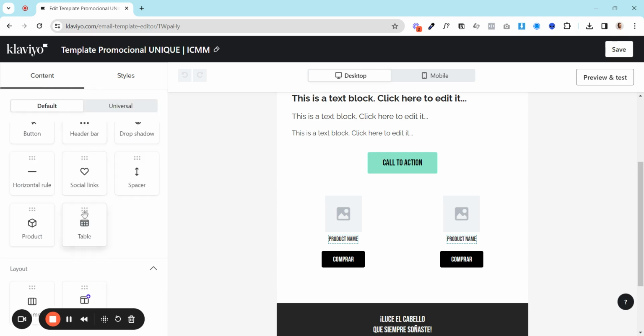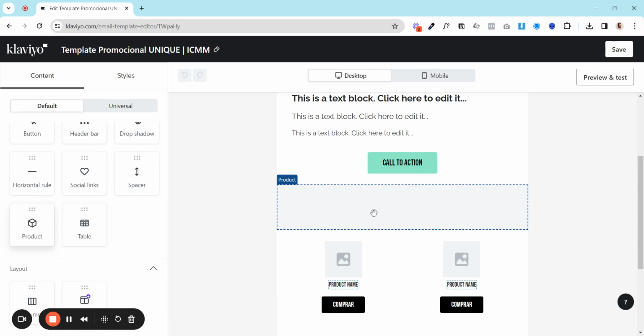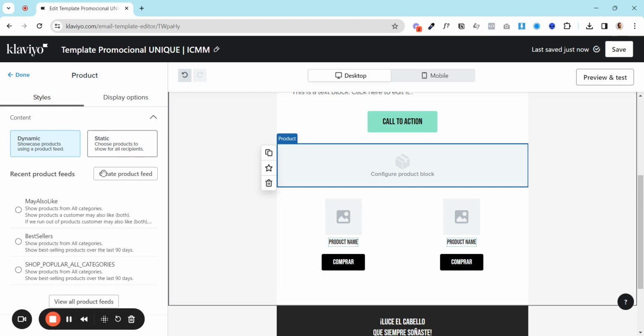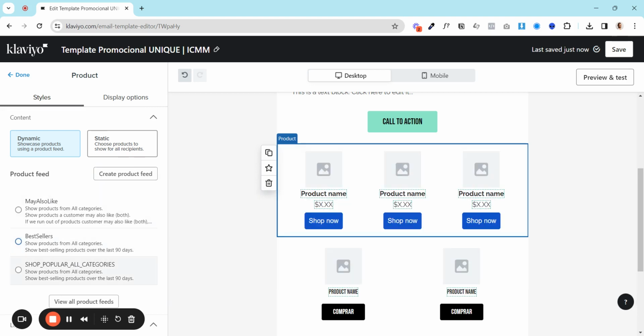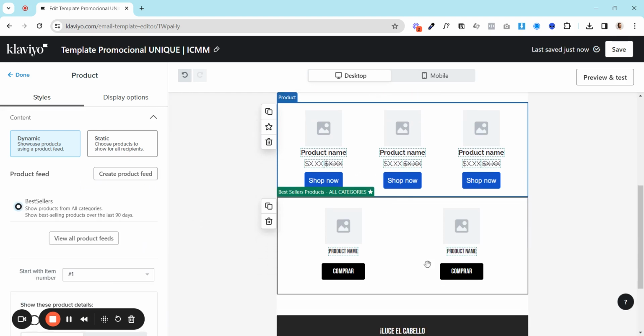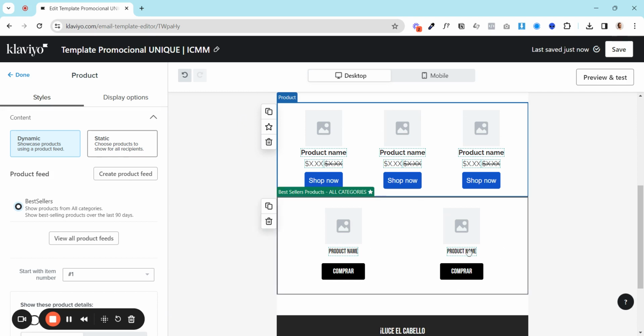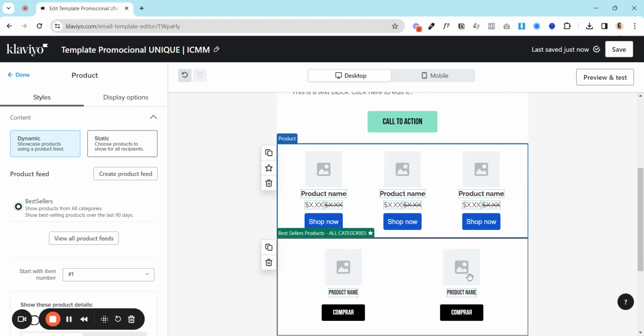And the next thing would be setting the product feed. For the product feed, you just want to add a product here. For example, this is the bestsellers, so we just do this here, and this is where we edit. Look at the difference between the product feed here and our product feed. See how it's much more branded, the branding is on point, and the fonts and everything look much better. So we just want to keep it this way.